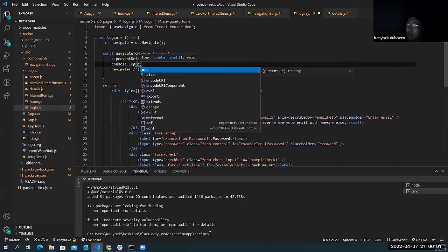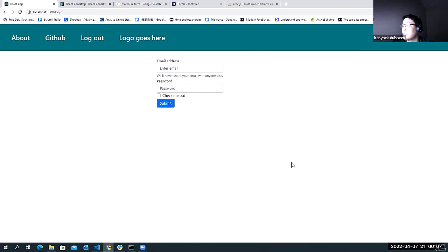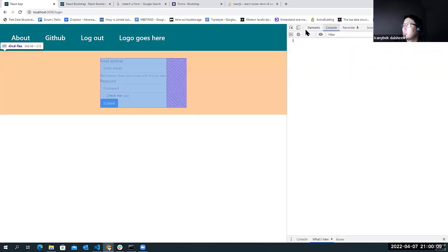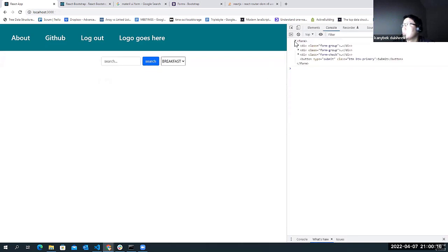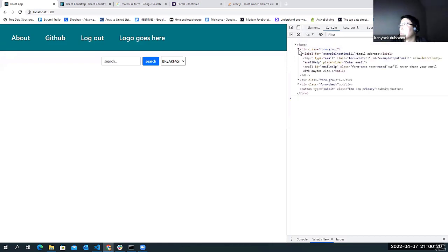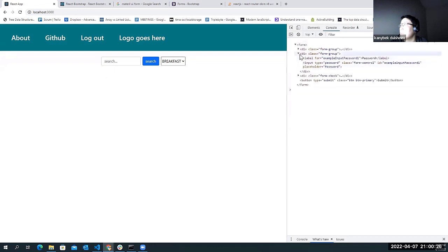console.log e.target. What kind of target can we capture? If I click the form, from form, target dot, how can we capture that the password is typed or the input is typed?